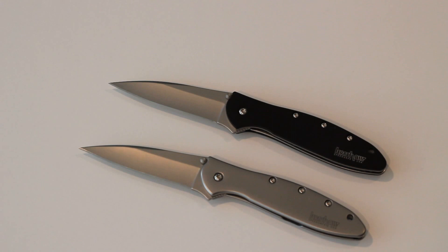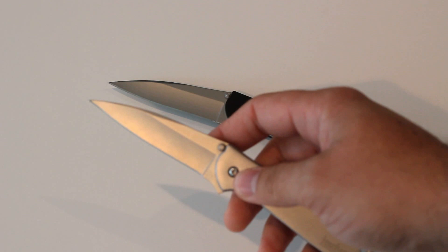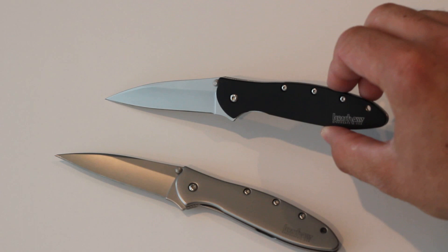This is a good knife — I like it for an EDC function. Would I carry it? Probably not for most occasions. It's primarily a box cutter, though it has a good pointy tip so you can do fine cutting tasks if needed. For most things I'm going to carry a heavier duty knife, but in situations where I can't get away with carrying a large knife, I'd carry one of these.